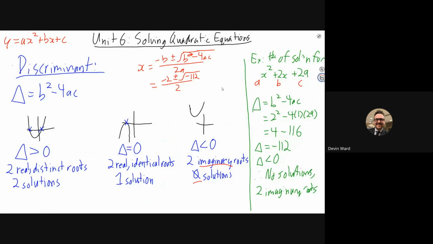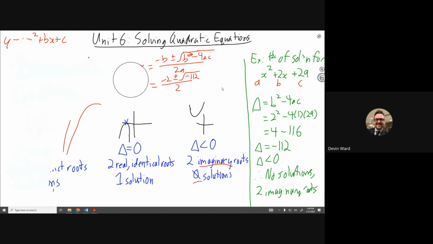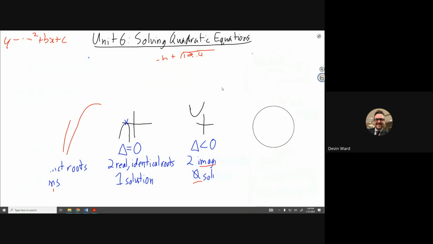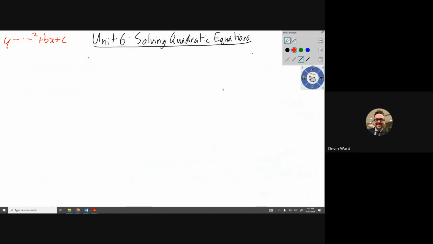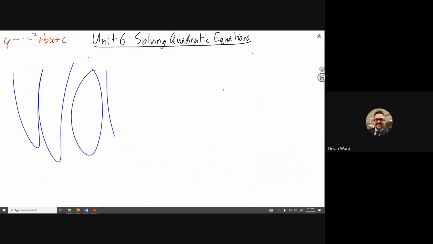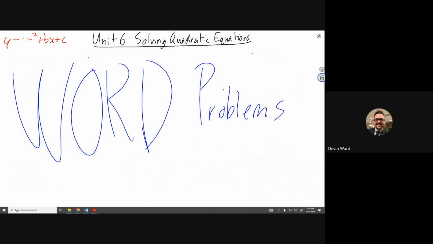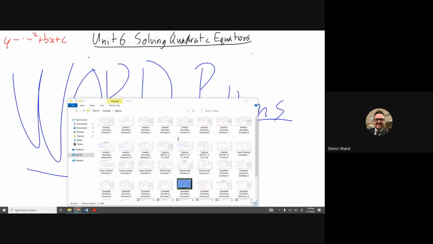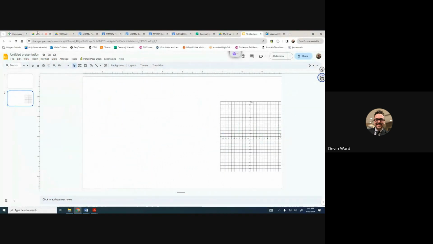So that's everything for quadratic equations. The only other thing that will be coming out of this unit are word problems, just so you don't forget. Word problems. Okay? So again, it could be like maximization, we could be looking at length and width and calculating area, it could be finding 2 numbers that are factorable. It could be anything. So those are the last thing that you'll need from this unit, and that actually wraps up our whole review.